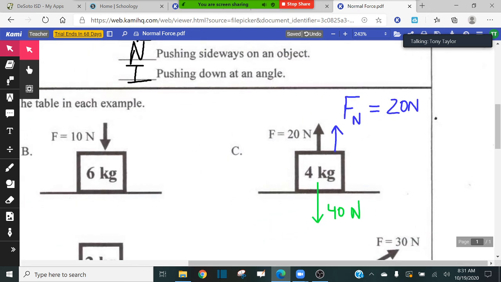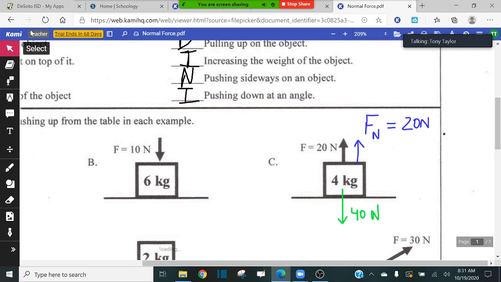That's pretty much all I have for the day. In just a moment, give me about 10 minutes while I get the normal force assignment uploaded into Schoology. It is all multiple choice, but you guys have to be sure you understand everything we did today in order to be able to do it. So again, guys, give me about 5 to 10 minutes, and I'll have that assignment uploaded into Schoology.